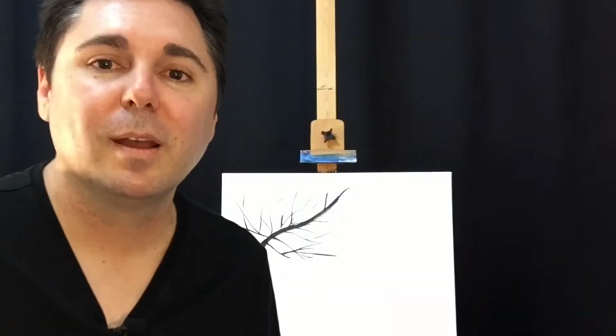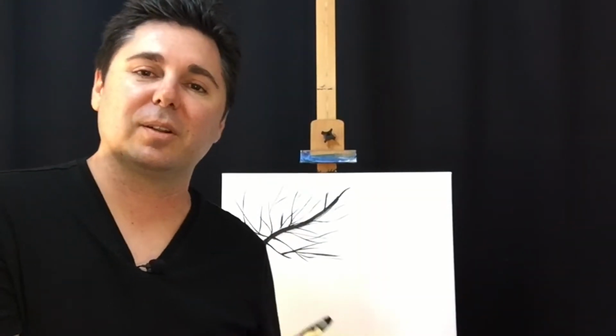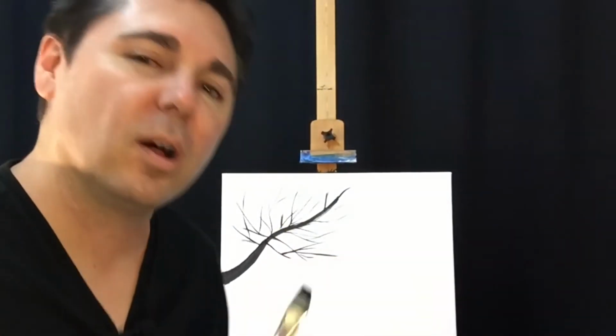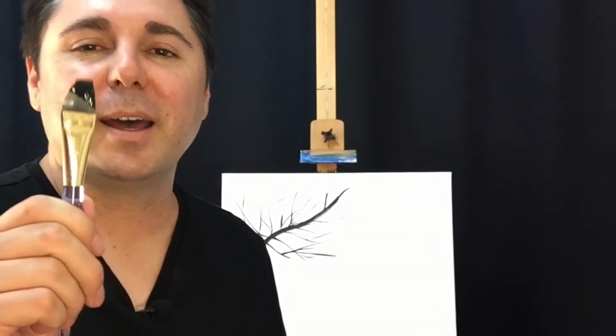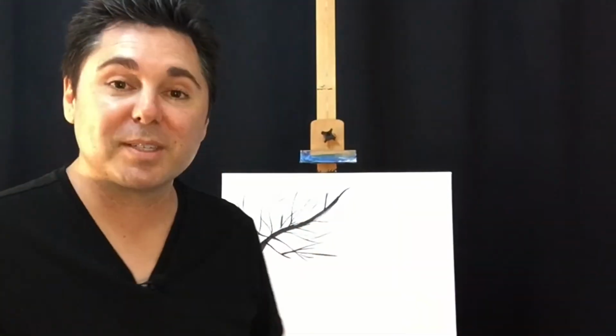So I see this kind of tree right here. I see artists and different people make these awesome trees, like this, but there's some different ones they make too. How do you do those? All right, I know exactly what you're talking about. We've got some of these trees that are blossoms or maybe more like fall trees, and eventually we'll add some leaves on there. But I know exactly what you mean. We're going to add some different trees on this canvas here just to show you exactly how they make those trees.